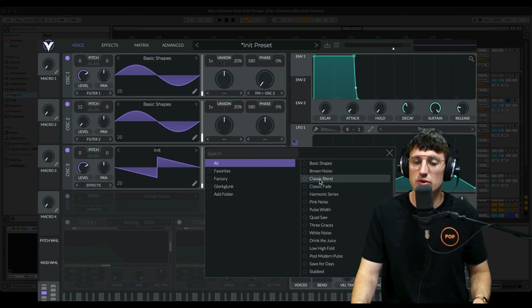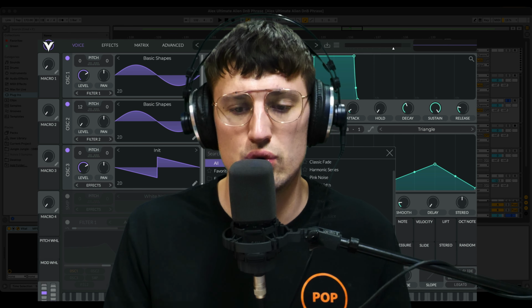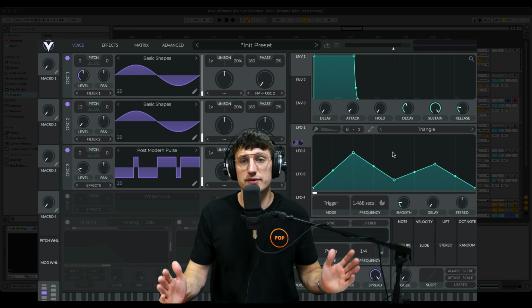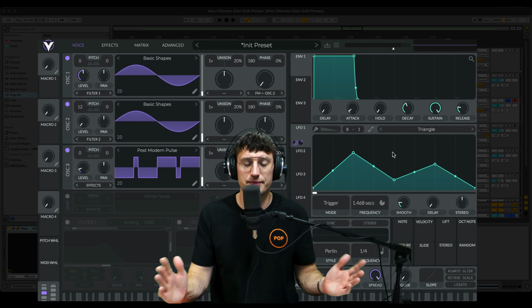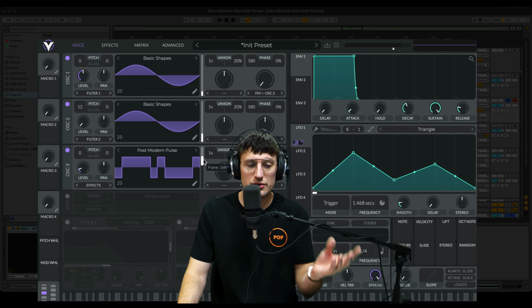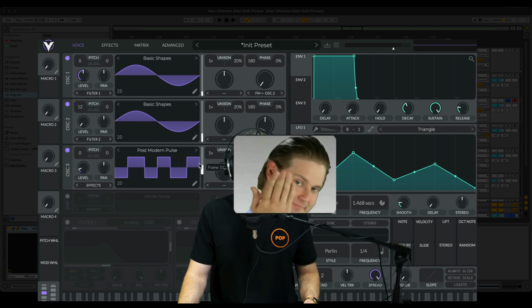Then we're going to chuck on another oscillator. Put this one onto a wavetable. So we're going to cycle down here to postmodern pulse. This is a collection of square waves where the pulse width has been modulated throughout in the wavetable. Think about the square as a house. This will move the walls around, taking away some valued apartment space from your neighbors.